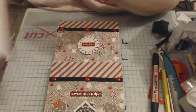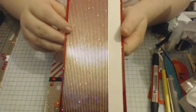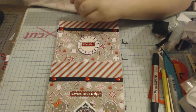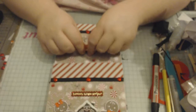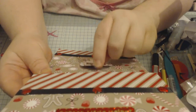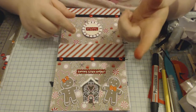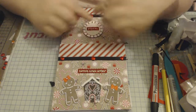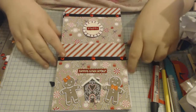So what I ended up using is these glittered strips, and I basically went up and I went round. I don't know if you'll be able to see under there. I went round it as well, so that they stick down. Sometimes peel-offs can peel away, and I obviously don't want that. So I went round and made my own peppermint shape.